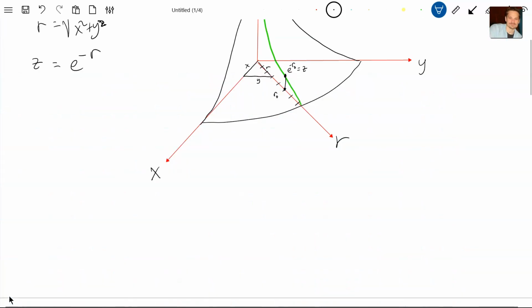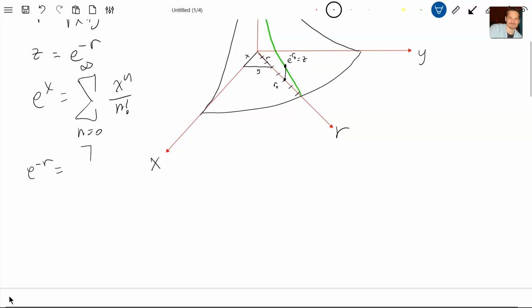Let's do that. So I've turned off the grid and I've given myself some space on the bottom because I want to now do some additional calculations. Remember this fact that e to the x, which is the basic exponential, is equivalent to writing this. In terms of its series, it's from 0 to positive infinity of x to the n over n factorial. But this is a general kind of relationship. So in other words, if I wanted to represent e to the negative r, I could simply replace x with negative r. So in other words, I would now have a series that looks like this. N from 0 to positive infinity of negative r to the n over n factorial.